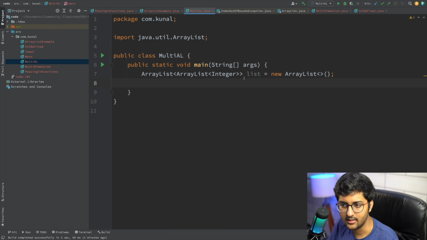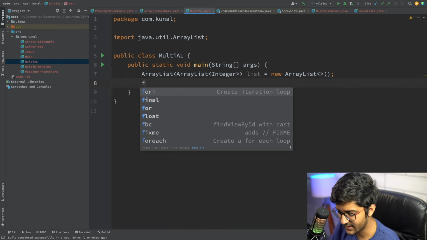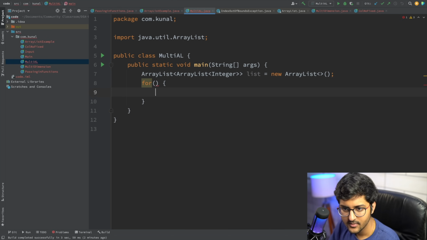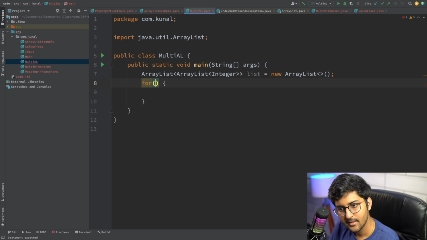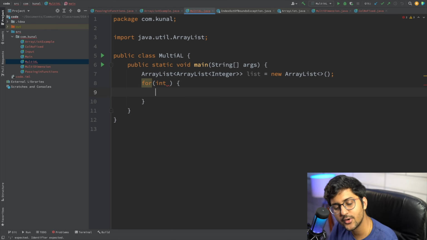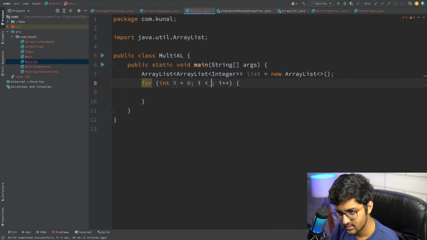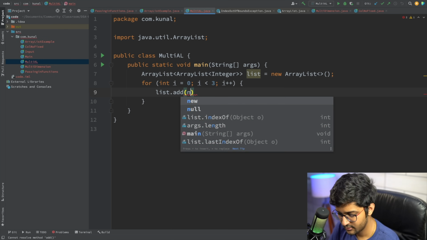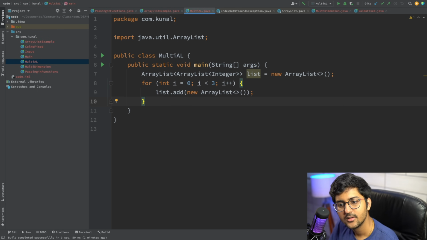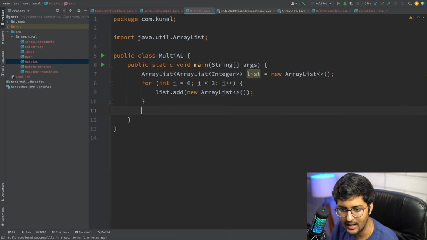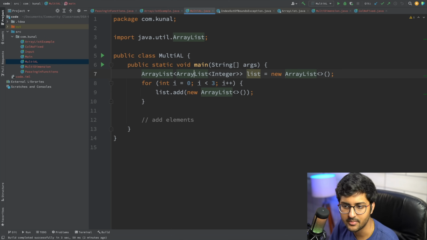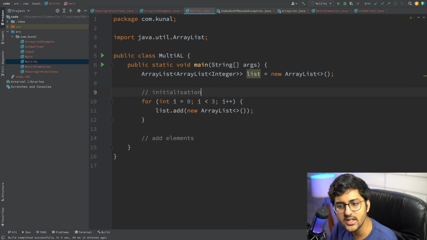I know by default, every reference value is null. So if I try to print this, so I will try to apply a for loop, not a for each loop. If I just do for int, initially it's going to be empty, right? So I would have to initialize it first of all. So how do we initialize this thing? So I can say add, let's say add 3 lists inside this. So I can say list.add new array list initialized. So now 3 lists have been added. If I want to now add elements into it, so this is like the initialization part. Obviously, if you don't initialize, by default the value of every single index is going to be null.